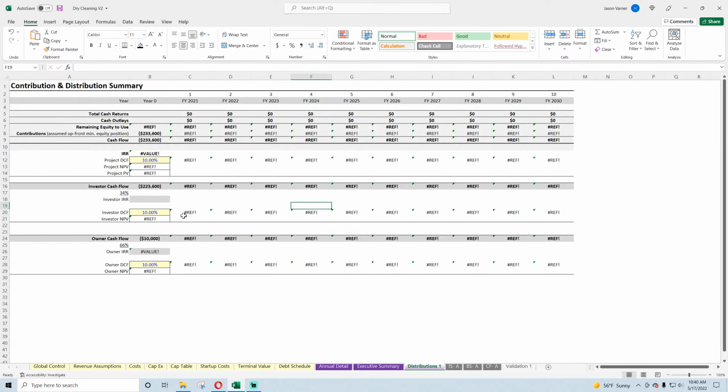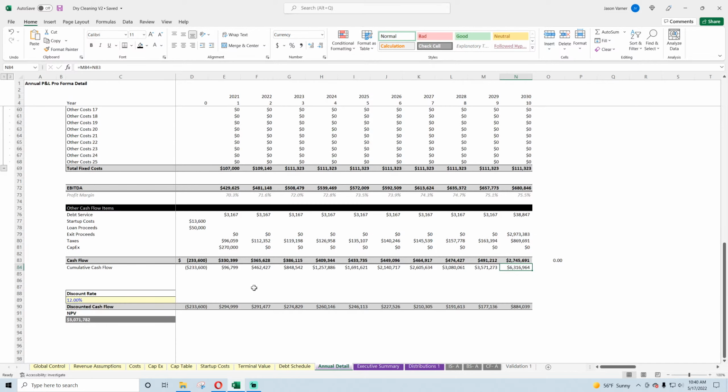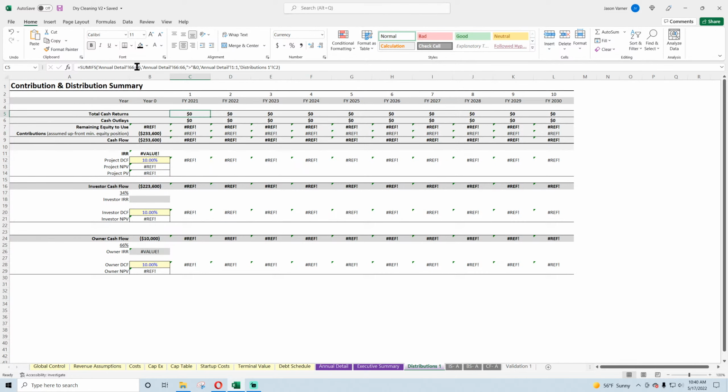Let's do distribution. So this is our discounted cash flow analysis advanced version. We just need to sum up row 83. And then same thing here, but just any negative values.